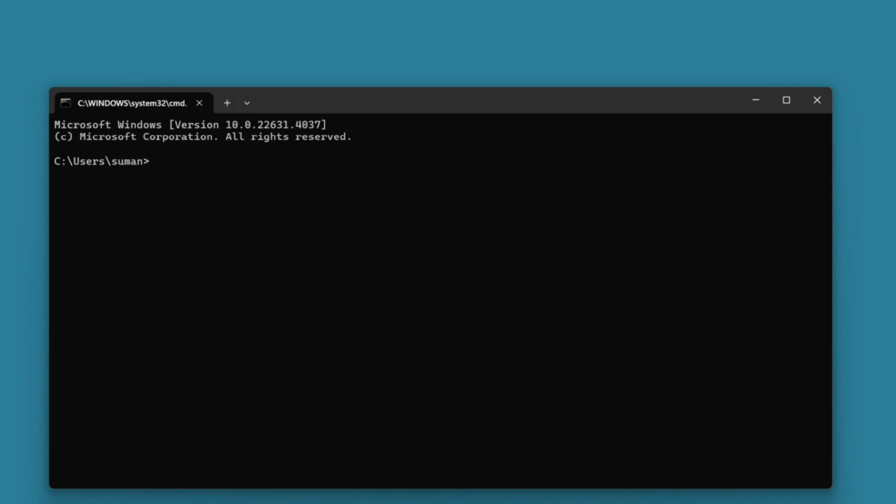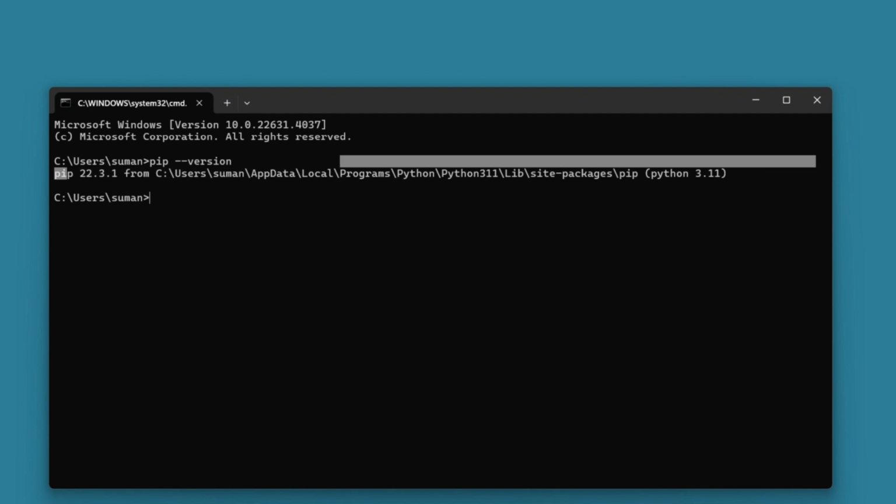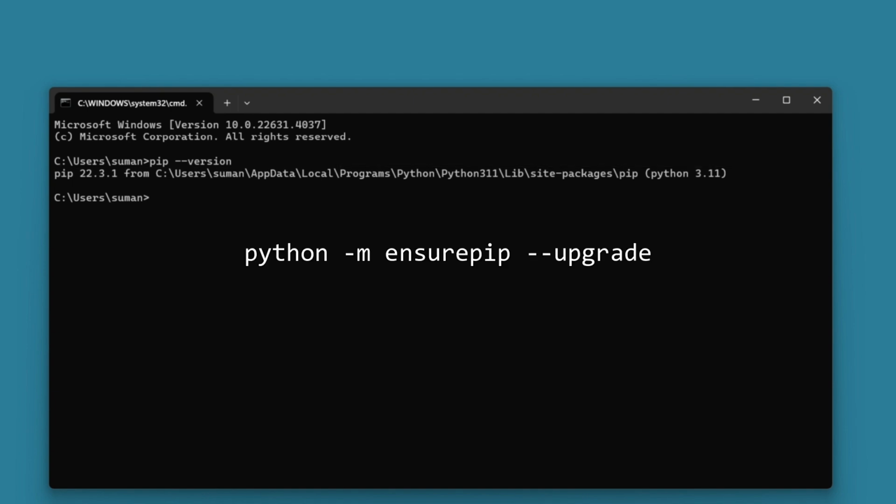Now let's delve down into detailed steps to install third-party modules in Python. So we'll first do it using pip, or Python package installer. Pip usually comes pre-installed with Python. To verify pip is installed, open your terminal and type pip --version. If pip is installed, you'll see pip version information. If not, you can install it using the following command: python -m ensurepip --upgrade.